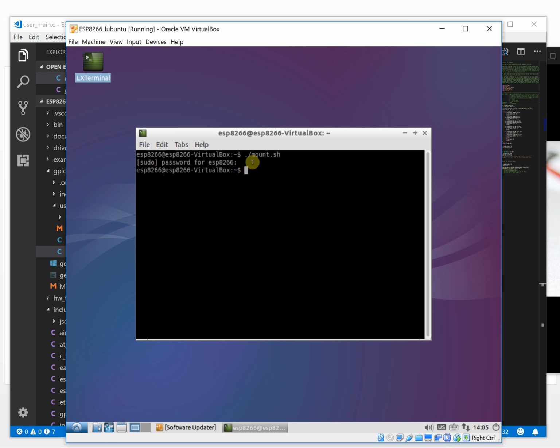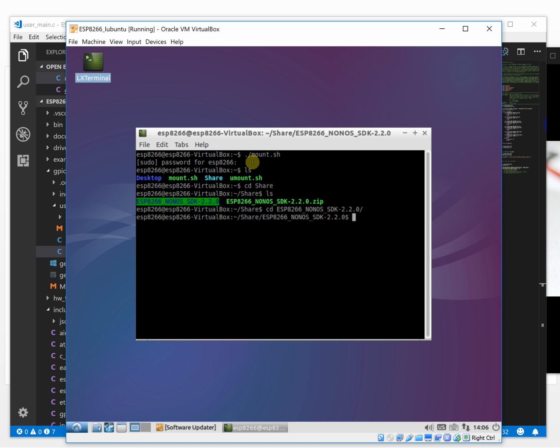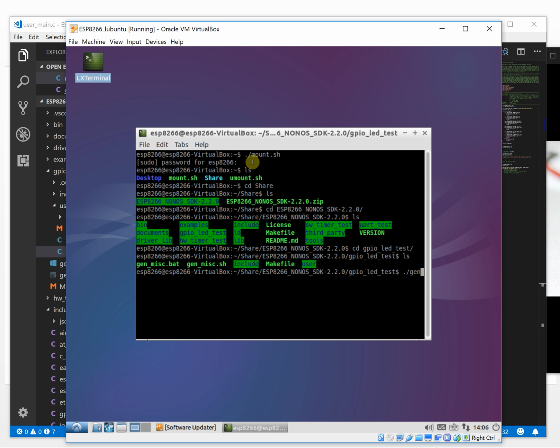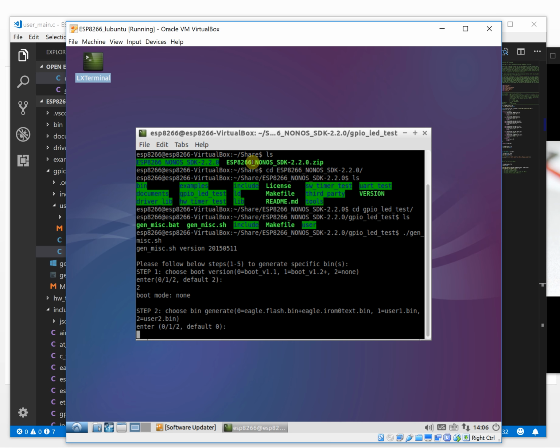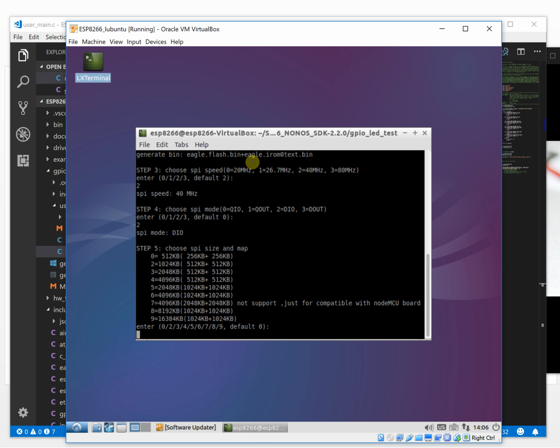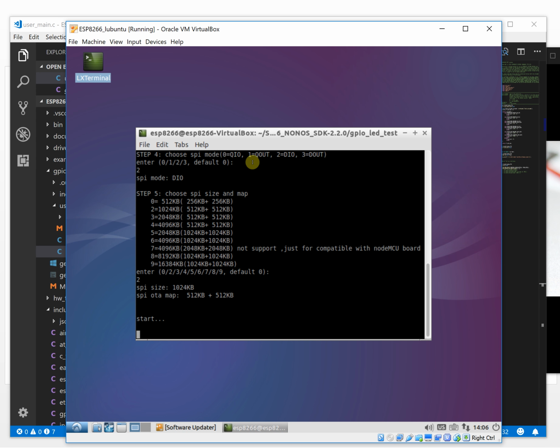Okay, so we go to the share folder, and go to the ESP folder, and we go to the GPIO LED test folder, and we use the this.sh to compile it. So here we choose 2, and here we choose 0, here we choose 2, here we choose 2, and this we choose 2. Okay, so compile.